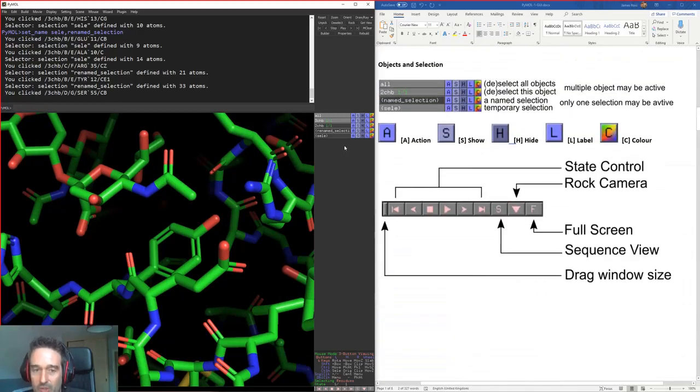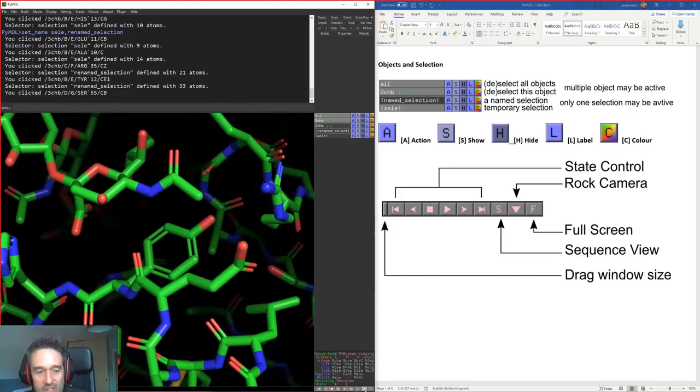But first, because we've explained this section, let me just explain the bottom here. There are a bunch of buttons at the bottom. A lot of this is for something called state control, which we'll get into when we're talking about states. There is a little rock camera function, which is the down arrow.